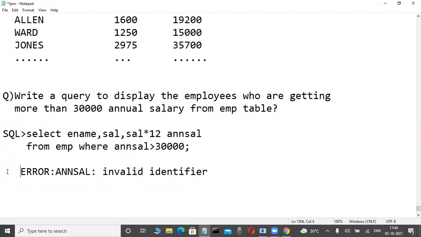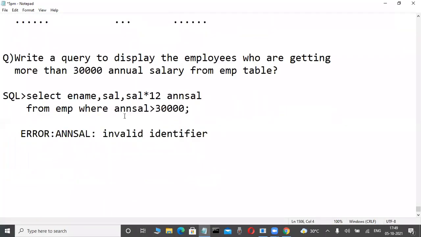This is an error, right? Not only Oracle, every database has the same rule. This is not a column name, it is an alias name.